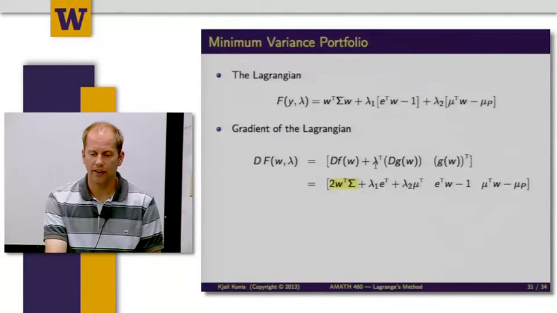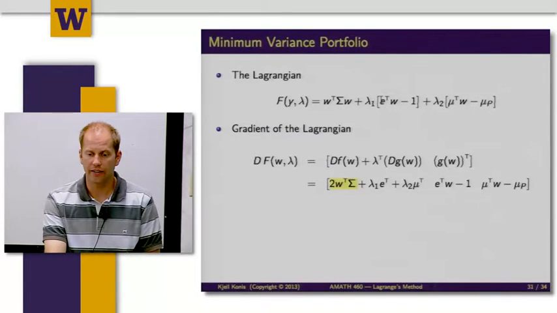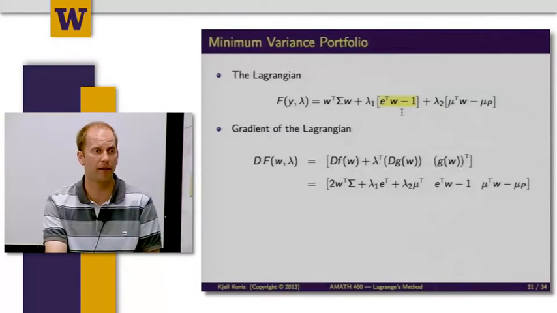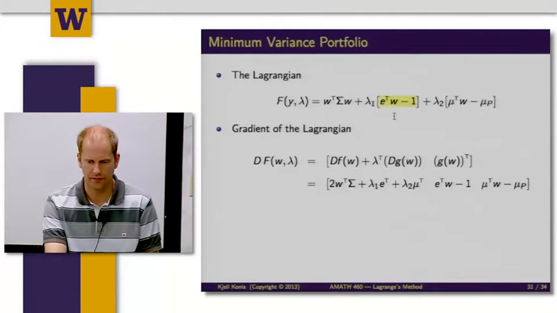And then I'm going to have lambda 1 times the gradient of g. The gradient of g is just a vector of 1s. So it's 1 times w, and I'm taking the derivatives with respect to each of these w's. Each time only one of those terms is going to pop out, and it's always going to be a 1. And similarly, when I do the same thing here, oh, and I guess this 1 is constant. This mu p is constant, so they're going to disappear when I take derivatives.